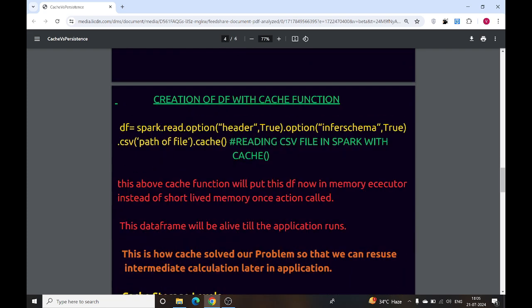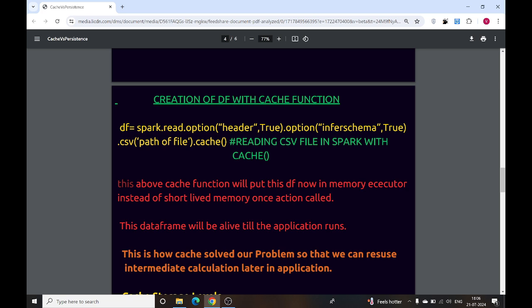So what we will do now, we will read this data frame as it is, but what will we add? We will add one dot cache function while reading this CSV file. What this cache function will do is put this data frame into the executor memory instead of short-lived memory.